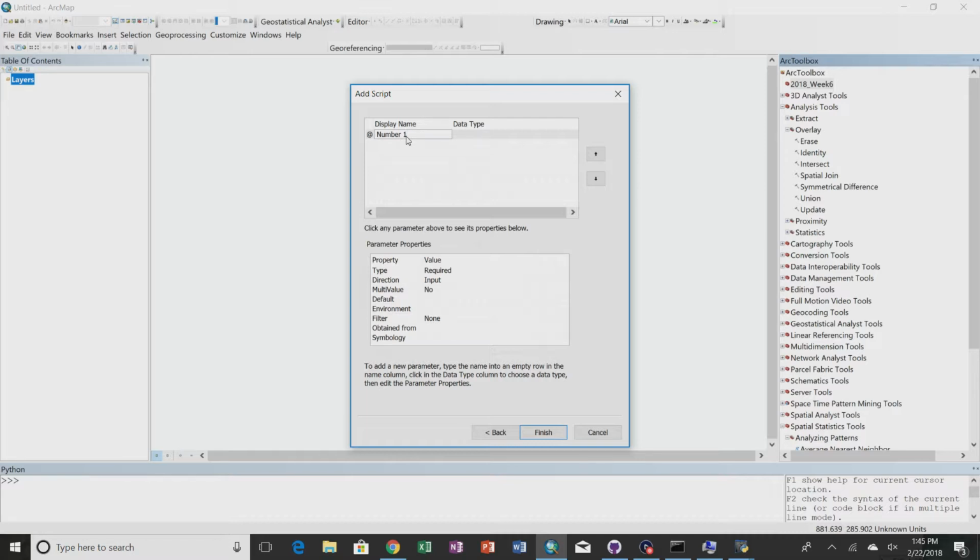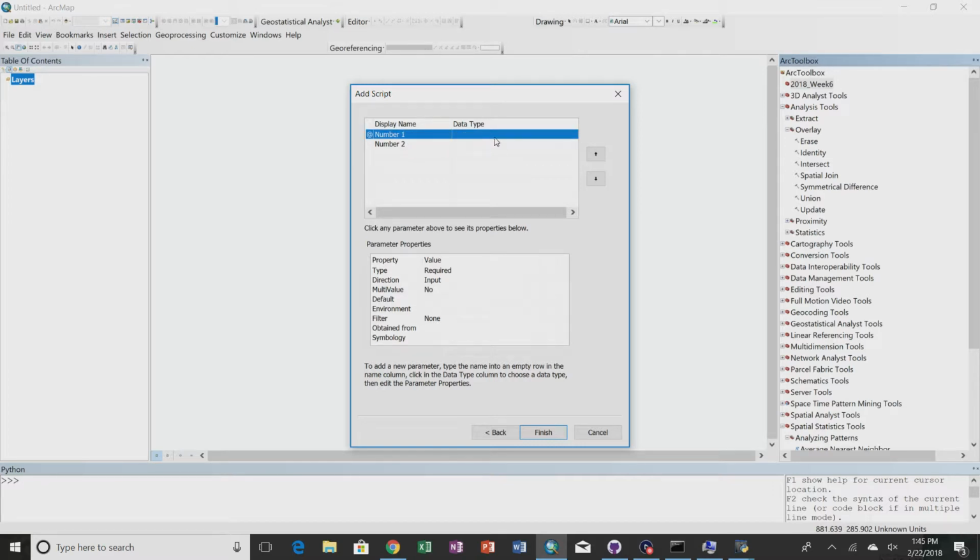But you have to realize that this display name that we chose doesn't get passed into Python at all. That's purely for the information of the user of the script. So I just called this number 1, this number 2. The user is going to see number 1 and number 2 when they go to run your script.